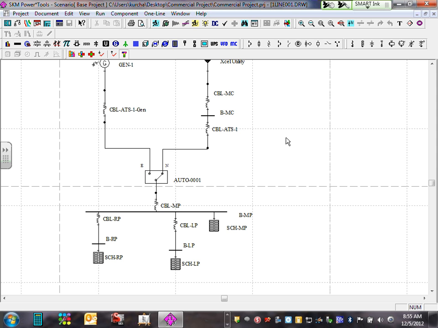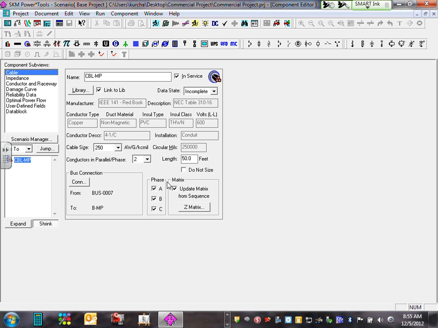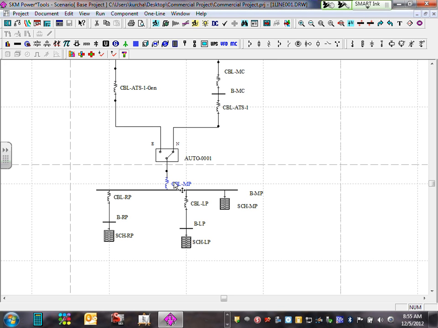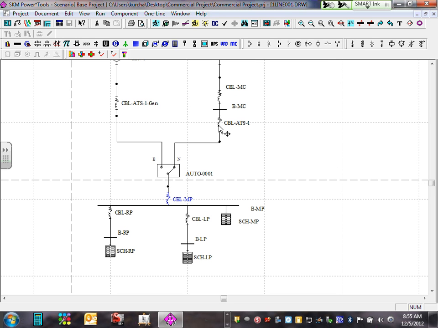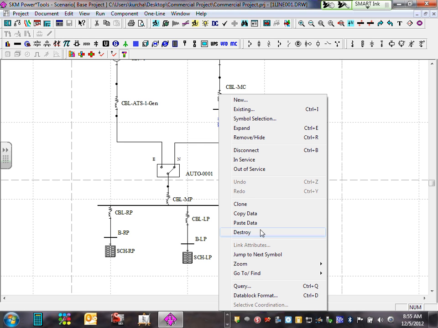Cool? You forgot a cable, okay. You forgot what? ATS, one cable, you've got to copy to that too. I did, I think. I did mine. The one going from the transformer to the ATS. Yeah, thank you. We need to also copy to this. Oh, actually, this one is wrong. This one from ATS, we're going to change it. This one here, right click, thank you. That's the one that we're going to paste.